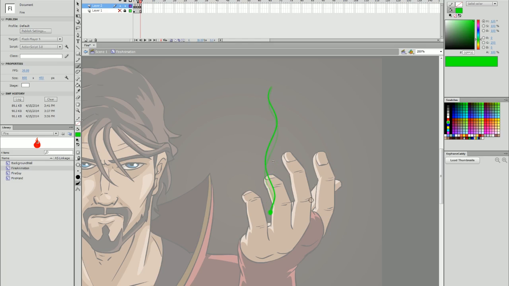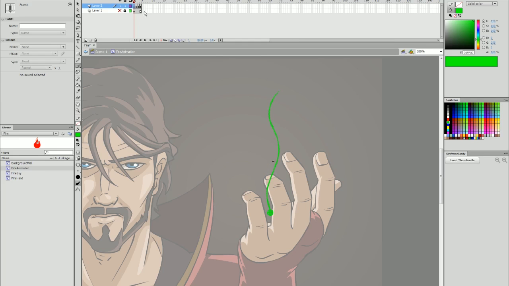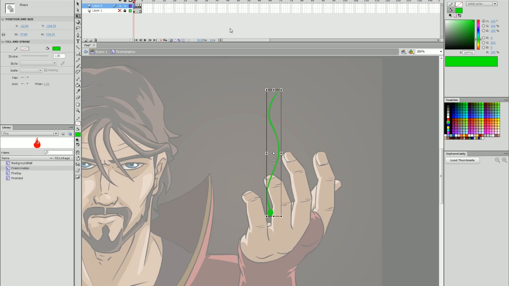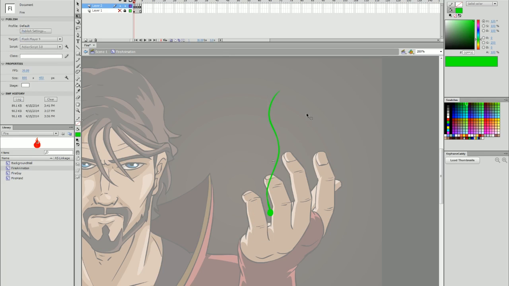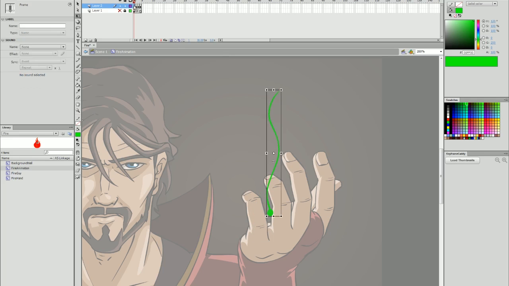Now, rather than just continuing to progress this wavy line eternally, I'm going to go back to my first frame, select the frame of this green line, and I'm going to use a keyboard shortcut to copy the entire frame exactly as it is, and then paste it somewhere else. So you notice if I use my regular keyboard shortcut, which is Control-C, and then hit Control-V, it just pastes what I've selected. But if I select the actual frame here and hit Control-Alt-C, it copies the whole frame exactly as it's all laid out.